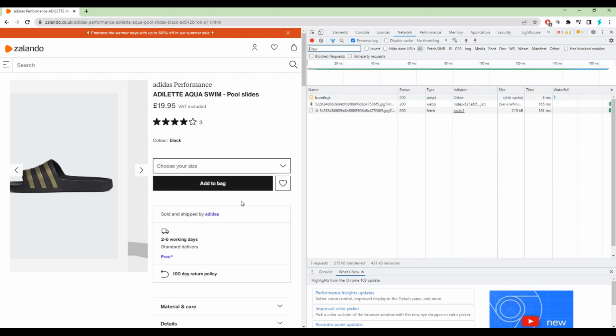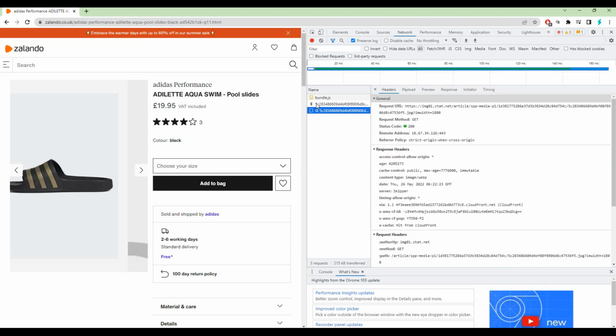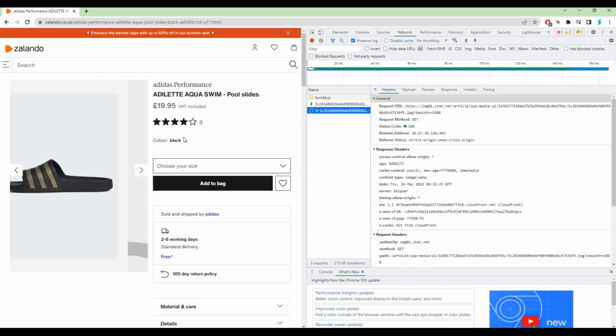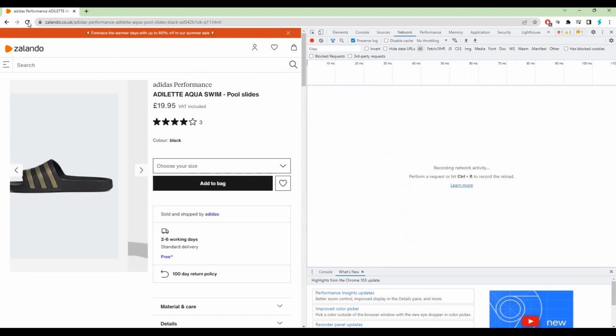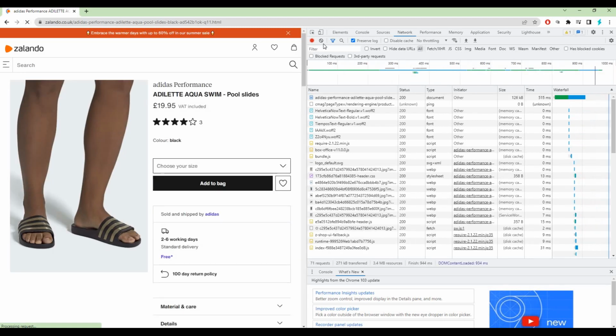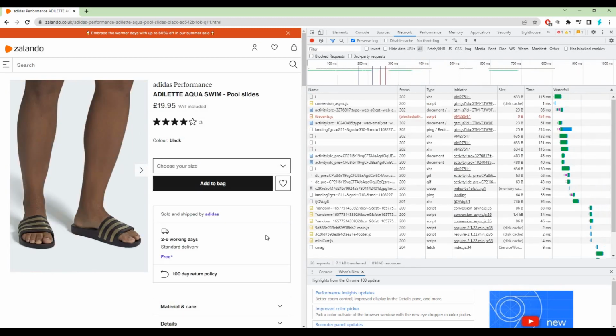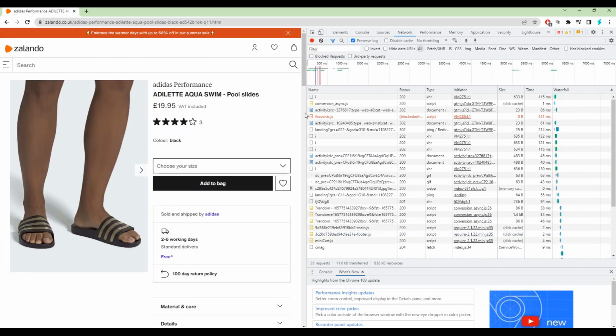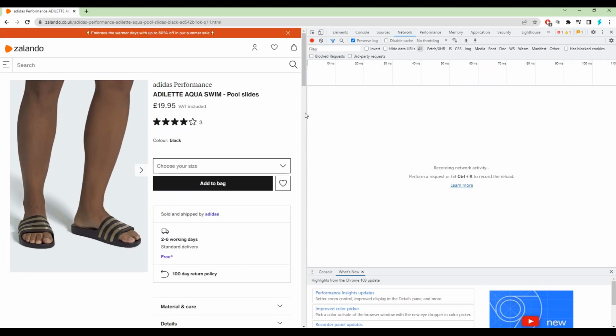You can see that every time I move my mouse, some stuff starts loading in. Those are images, but sometimes you should be getting other kinds of requests while you're moving. In this scenario, I'm not getting anything, which I mean, there's not a lot of security.